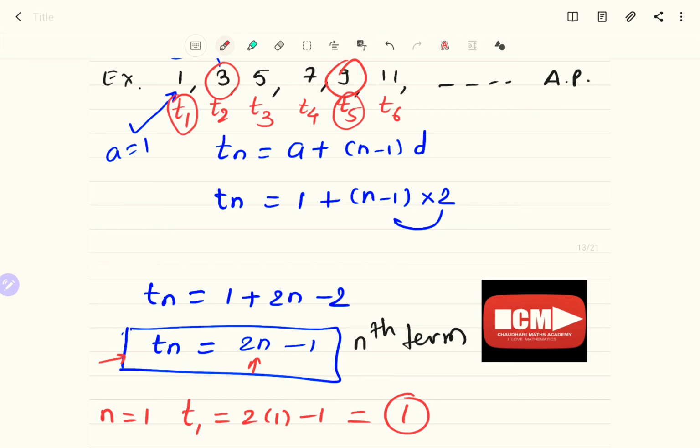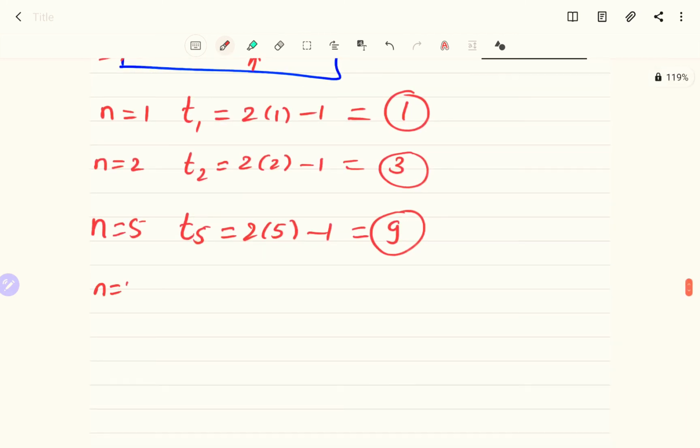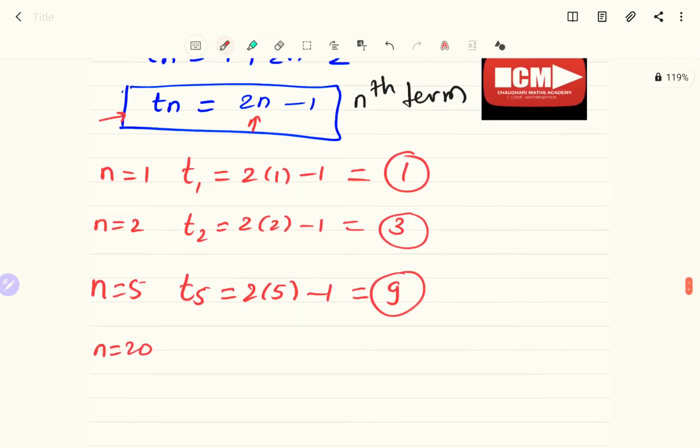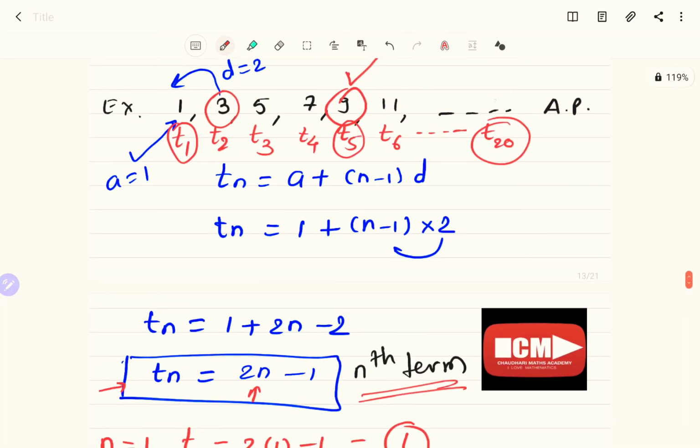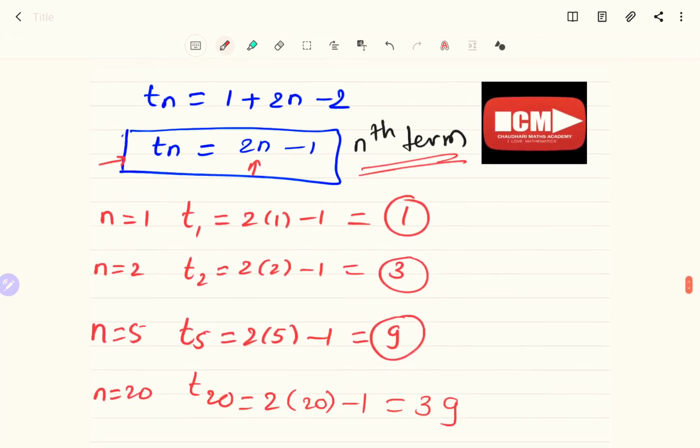Nth term represents that entire sequence. Right? Nth term represents each and every number in that sequence, right? Which is visible or not visible also. If you check in this entire sequence, we don't know the 20th term of the AP, but you can quickly find out even the 20th term of this sequence just by substituting n equal to 20 in this nth term. So please substitute. This is 2 into 20 minus 1, 40 minus 1, answer is 39. So the 20th term in this AP will be 39.